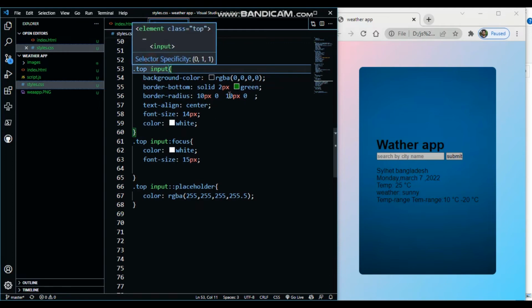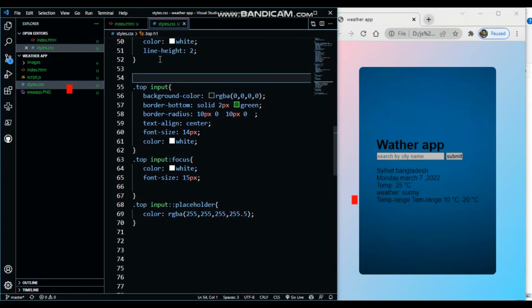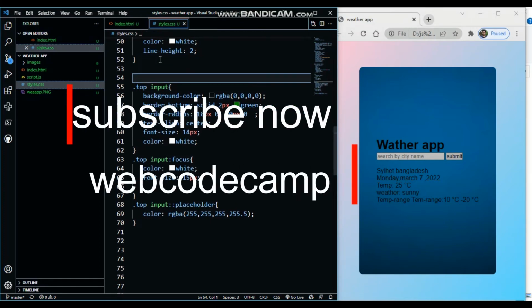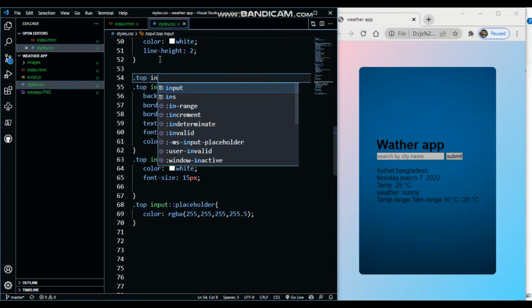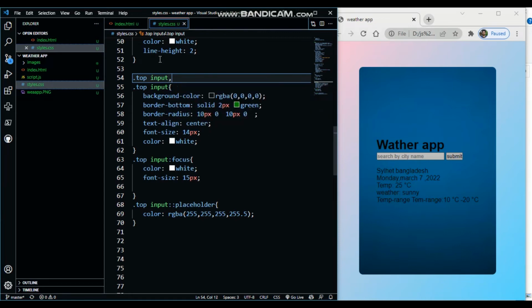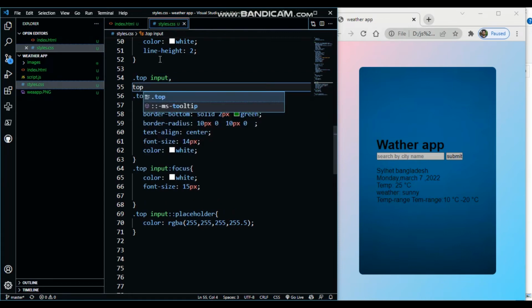Top button display. Here I will give this another class name, dot top input, comma and top button.